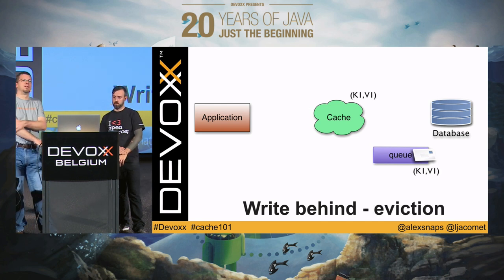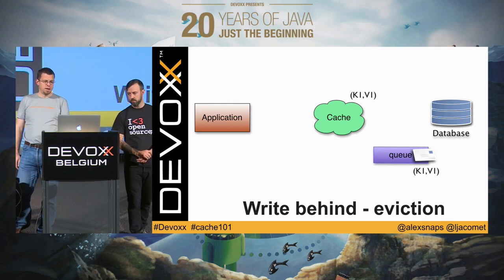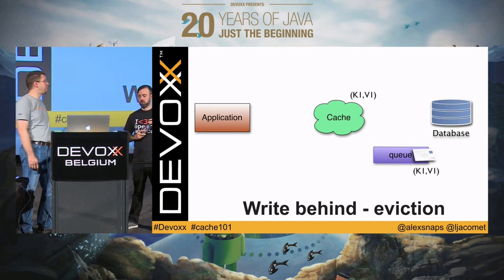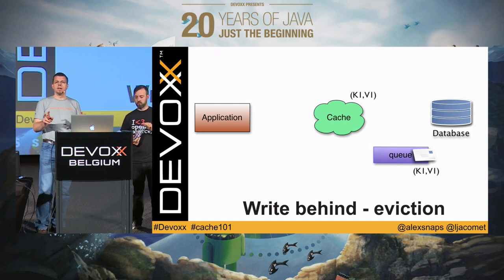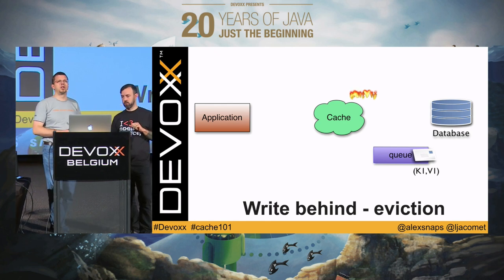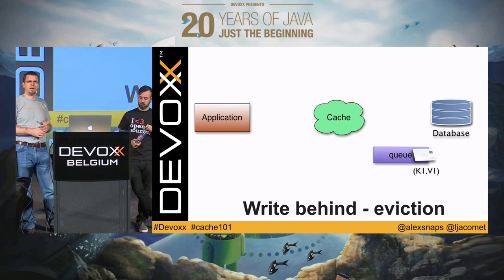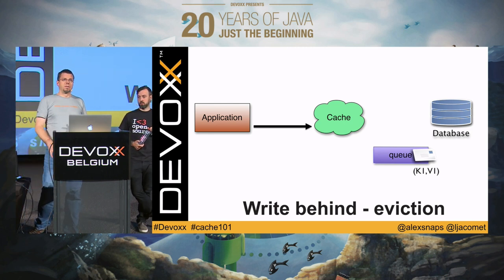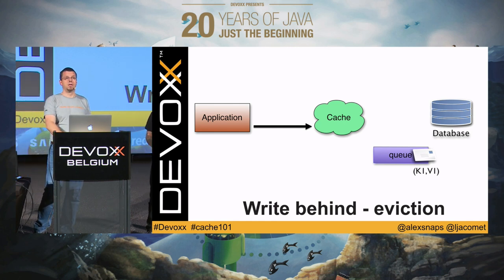What happens in case of eviction? Because remember, we said a cache can evict. So here, I have put in the cache, I have that mapping, K1, V1, very interesting mapping, but highly important. And it happens that the write did not go to the database yet. Nasty cache users. They made my entry be evicted. Probably put another mapping, like KX, VX, something. But now I go read from the cache. Notice that K1, V1 on the queue still did not make it to the database.